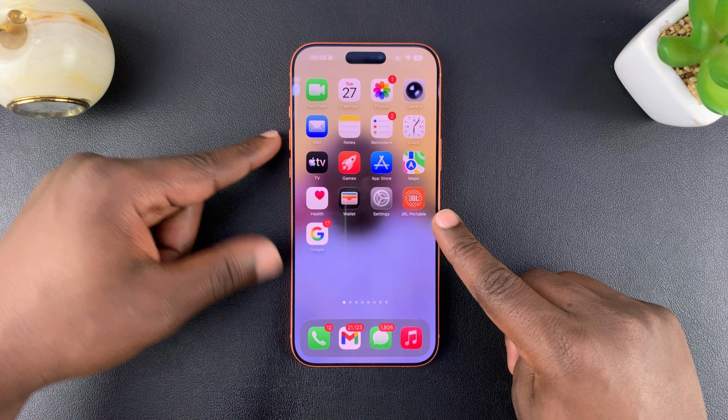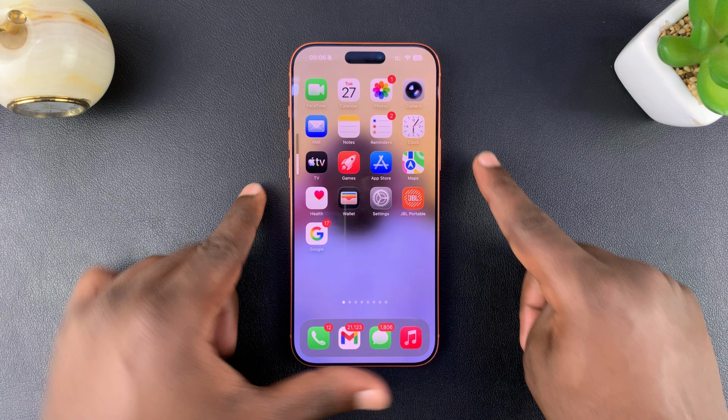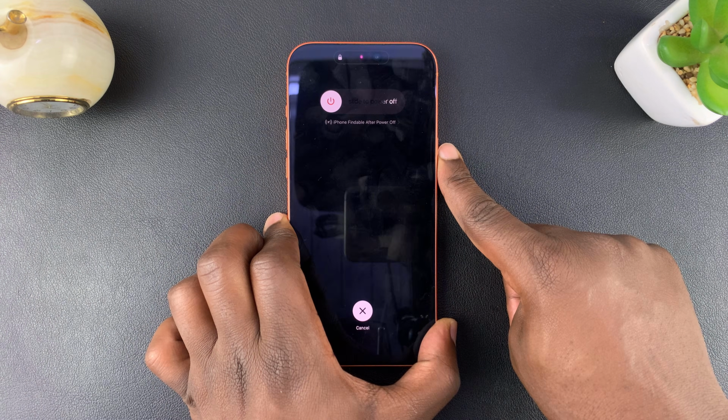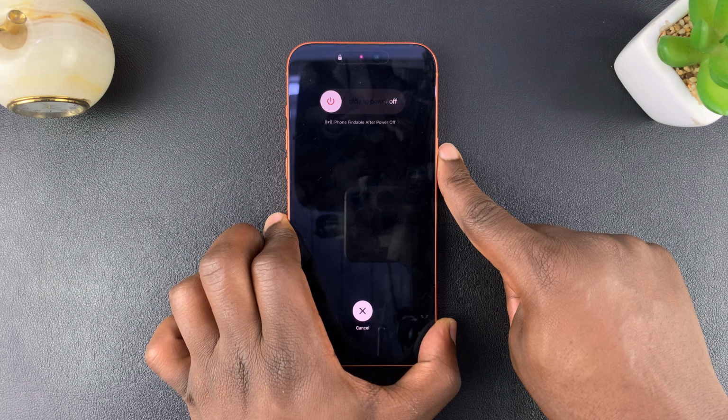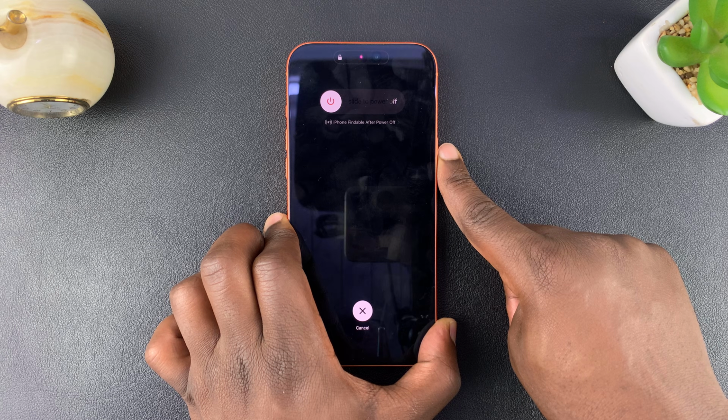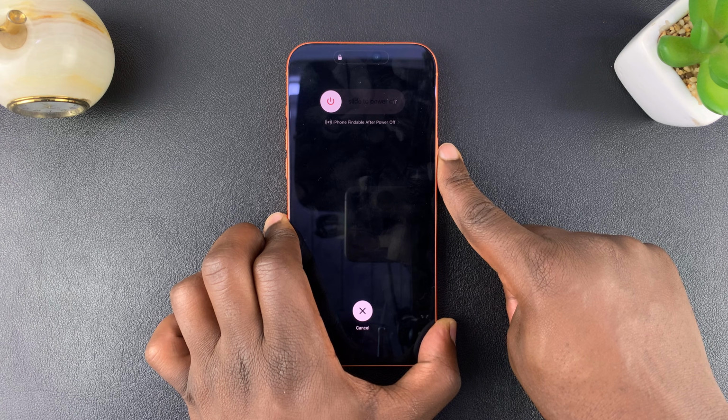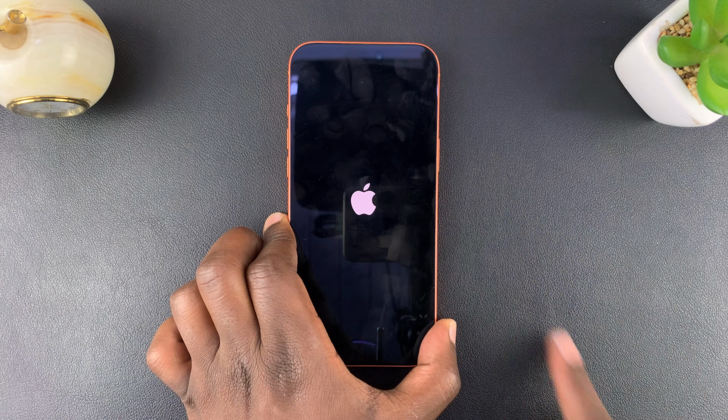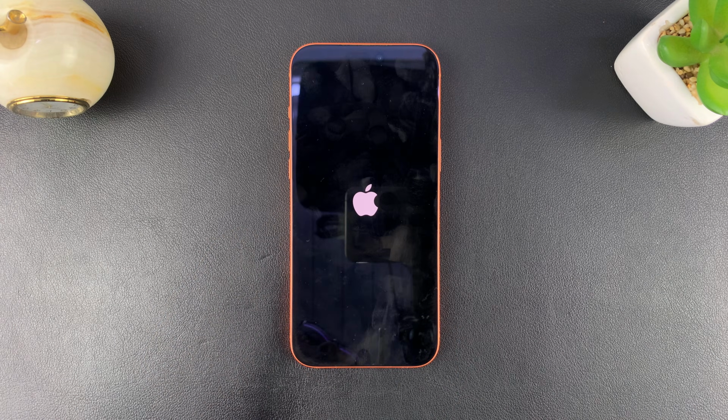So to do that, you press volume up, volume down quickly, and then long press on the side button. You have to do it quickly. And if you don't see the shutdown screen like you're seeing right now, then you've probably done something wrong. Okay, so you want to try again. So hold that button until the screen goes dark, and then you see the Apple logo, and then you can let go and allow your iPhone to reboot. Hopefully, that's gonna clear the green screen.